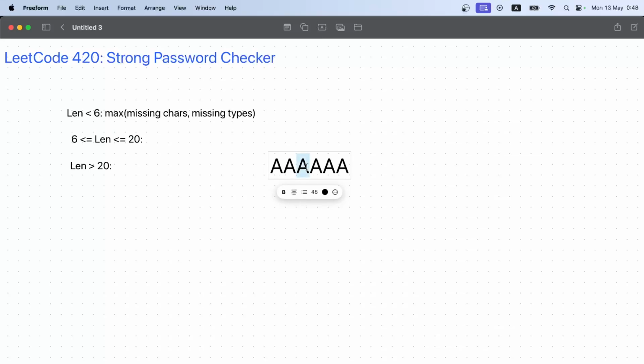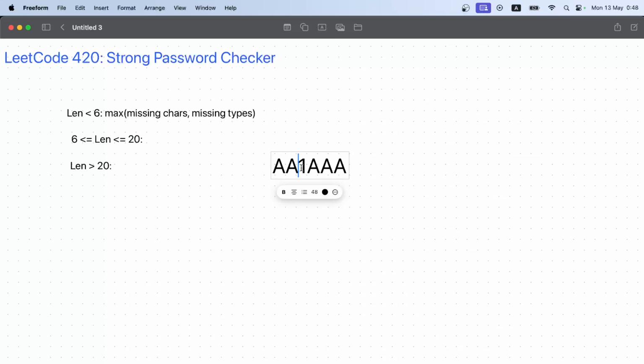I'm going to replace. And why is that important? Because if we insert characters, we may get to a password that is too long. If the password was originally of 20 characters, for example, then adding a single character will already make it too long. We're just going to replace.